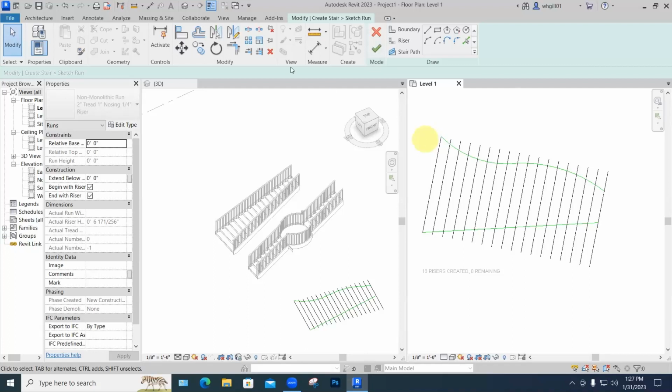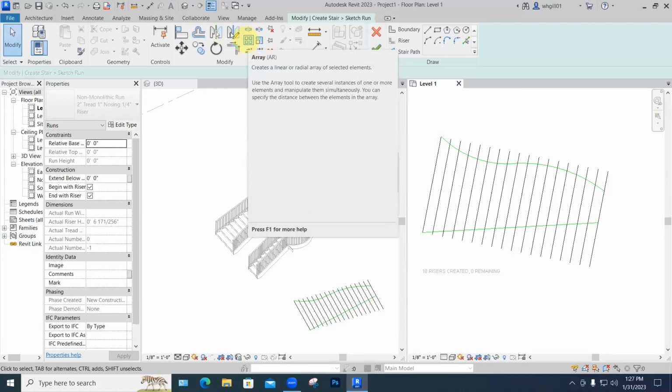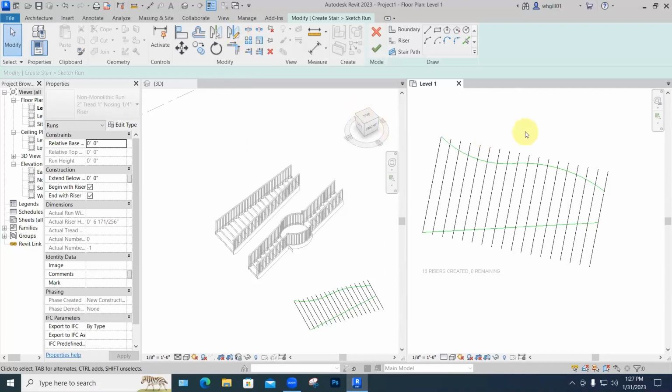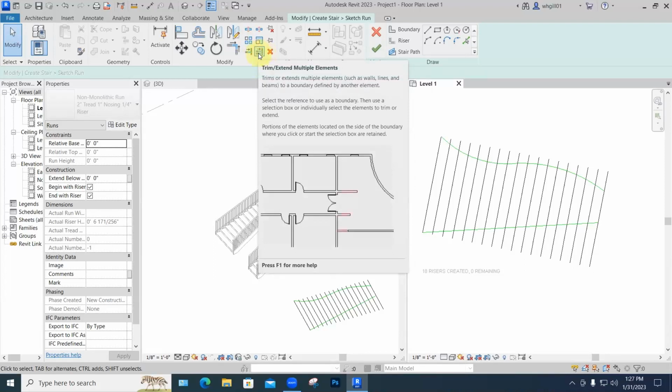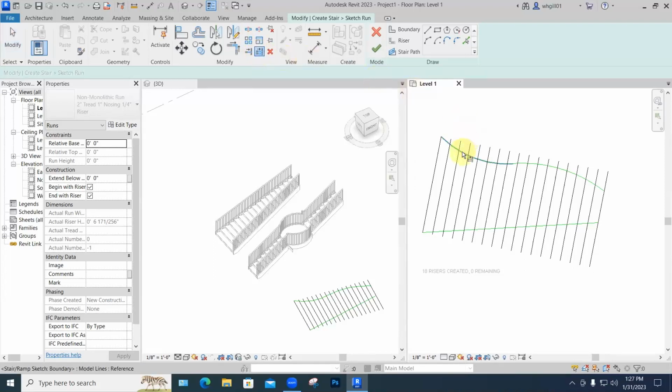And I could have used this array copy tool to just put up 18 of them right away, but offsetting is clearer, what's going on, just what we're in control of. And then we can use the trim multiple elements tool where you're trimming or extending a number of different elements to another one. So I'll pick that. And the first thing you do is pick the trim line, what's doing the cutting, and then you pick the ones that you want to trim on the part you want to keep. And this really works better than dragging the endpoint to because those can change the angle, and I don't want to do that. Okay, escape.